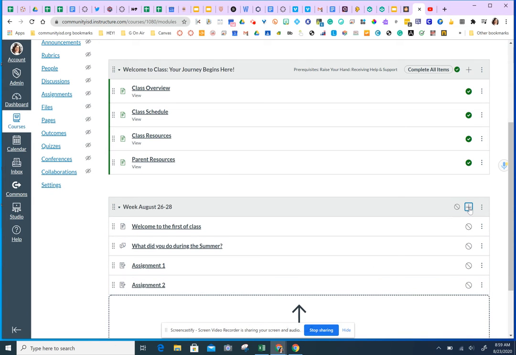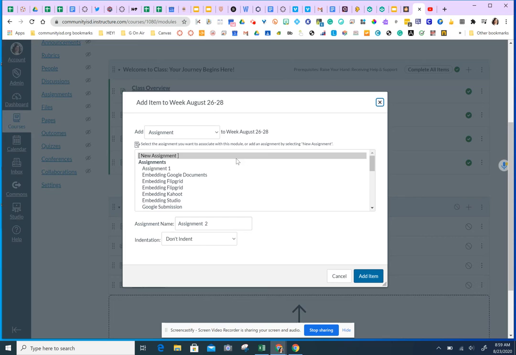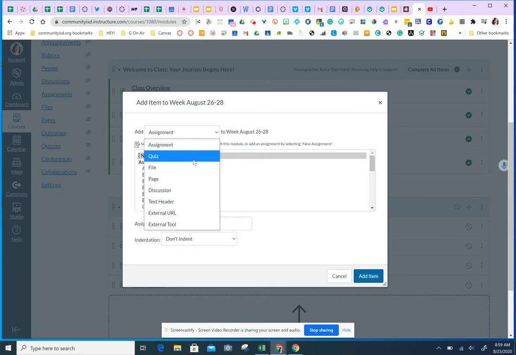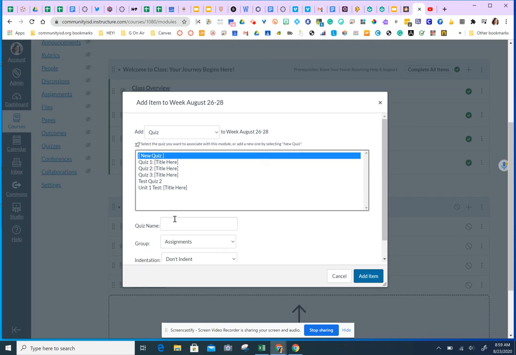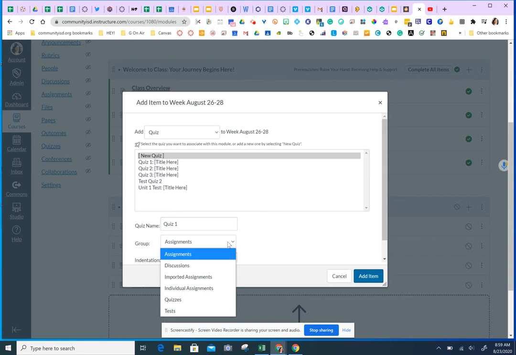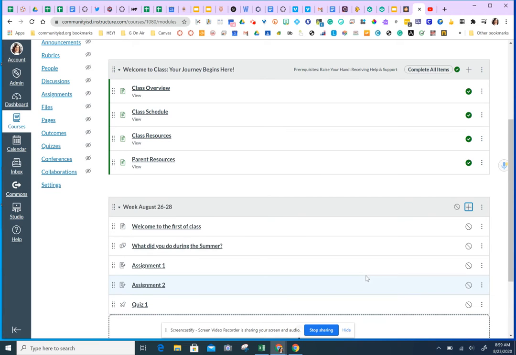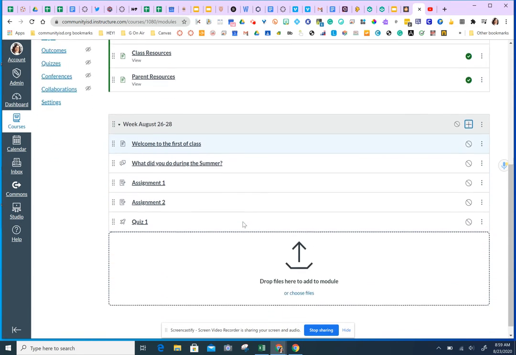And then after that, during that week, you want to give a quiz. I know quizzes are not nice to do for the first week of school, but this is just for any time. So I'm going to say quiz number 1. Here where it says assignment group, make sure you place the assignments in the correct group, and you add the item. Okay, now this is what they are going to be doing during the week.